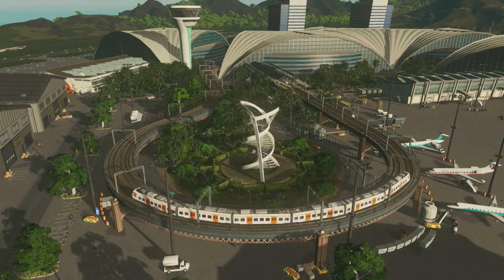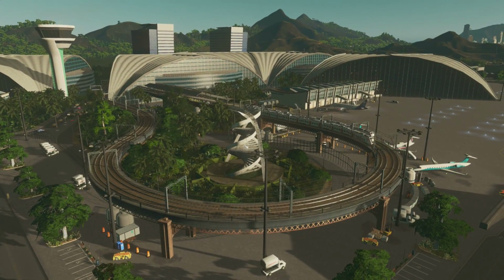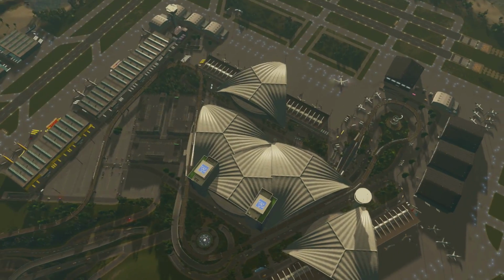Welcome back to Rhinestone Island, and we're here again at the airport down here, the international airport. It's pretty much done now. I went in and checked all the comments, and I changed a few minor things here and there.